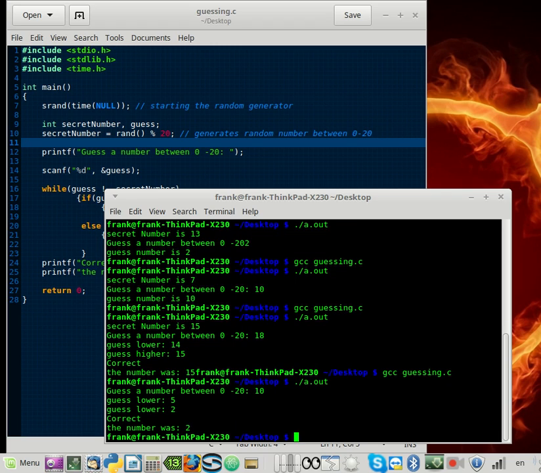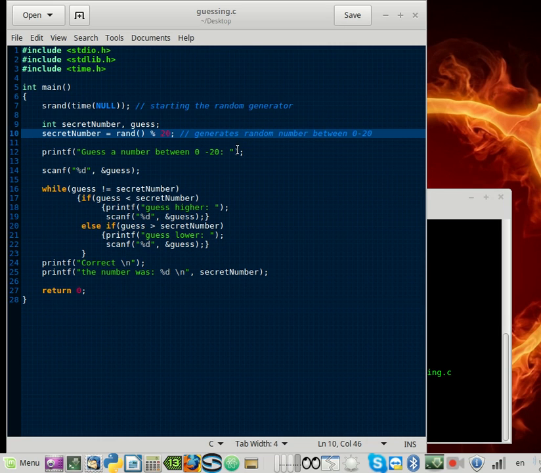Okay, so that's the very basic game in C language, the guessing game, and you can just work with it and for example set some kind of flag or limit so the user will have only 3, 4, 5 chances to guess a number, and if he fails he will lose the game or whatever. So that would be it.